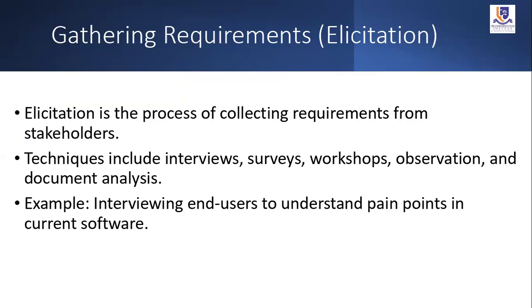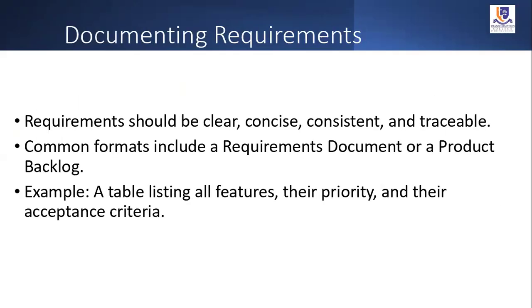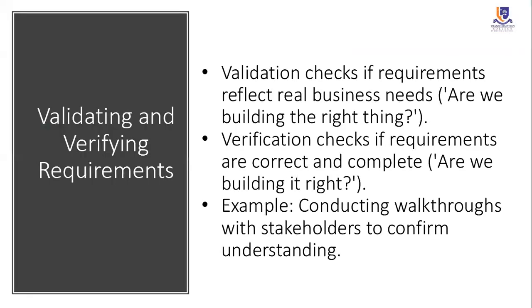You also need to document properly for it to be clear for both parties. Okay, I've mentioned use cases, user story, prototyping. We all need to learn how to use Figma, how to use Pencil. All this will help us in prototyping. Documenting our requirements properly: it has to be clear. It has to be consistent. It has to be traceable. Know how to use Excel. Know how to use Jira. Know how to use Trello. All these are tools for BAs to use and deliver excellently.